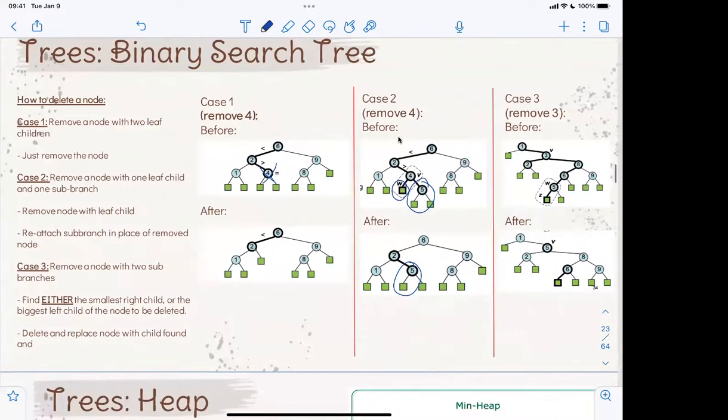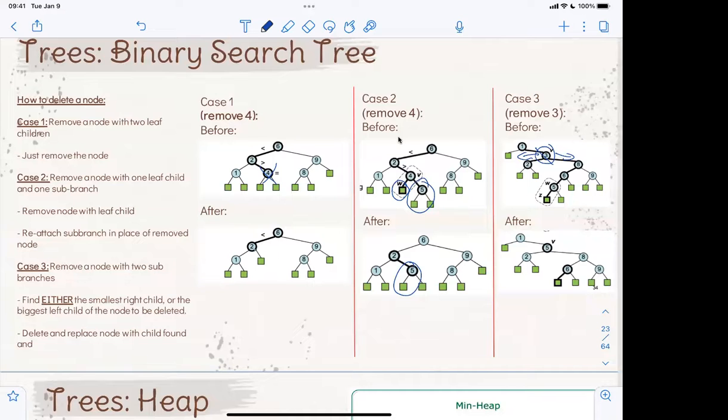And then finally, we have the third case in which it's attached to 2 subbranches. Let's say we want to remove 3. First we begin by removing the node, but then we'd have to find a replacement. There are 2 options: we can either go to the left and find the greatest value in the left subtree, or go to the right and find the smallest value in the right subtree.